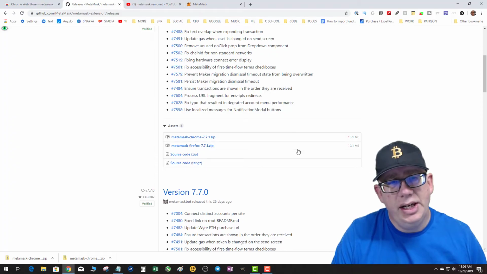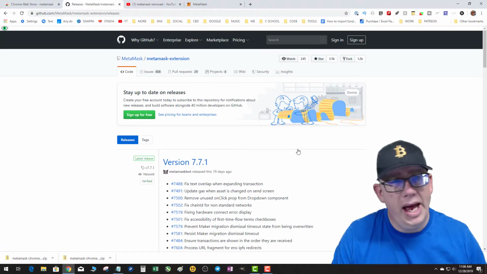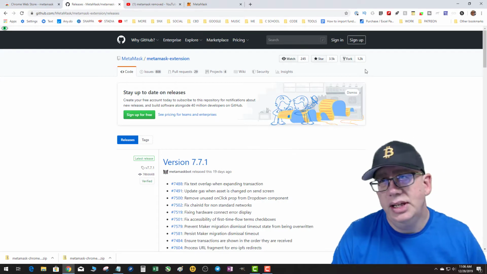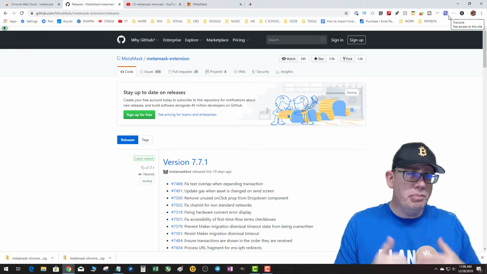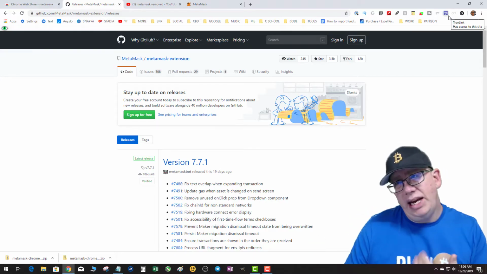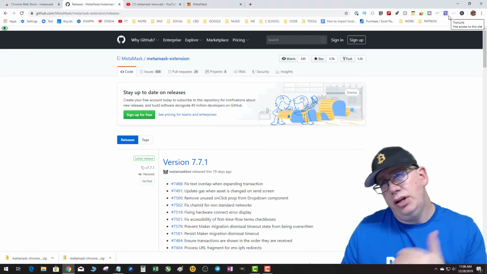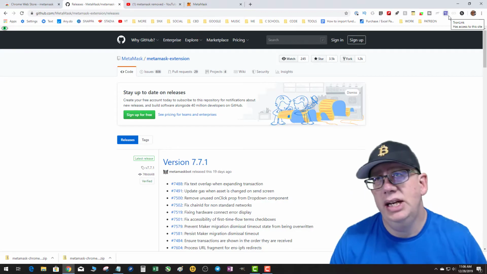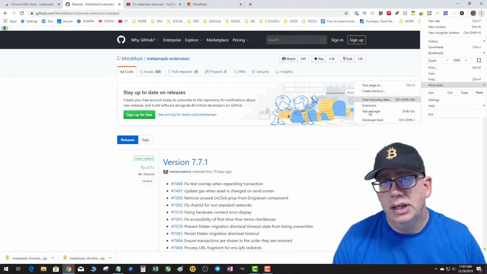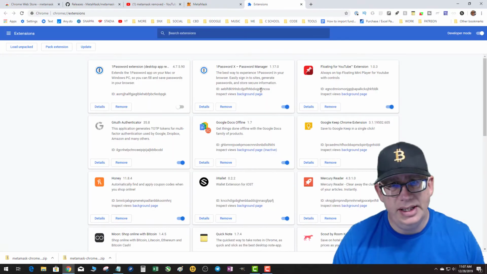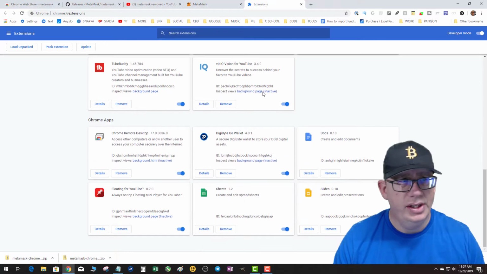The next thing you need to do is go to your app extensions in Chrome. Unless Google specifically blocks it, you can manually install Metamask using a download from a different site. So go to your extensions, more tools, extensions, and you can see this takes me into my extensions.